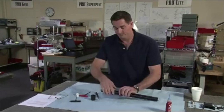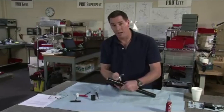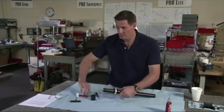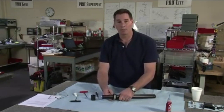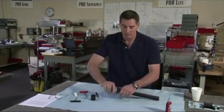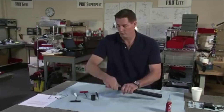Now I want to talk about clamp pressure. This is a clamp assembly. It's actually a strap clamp in all reality. If you ever put an oil filter on, same kind of principle. It has to be tight. I have customers come in and say, Jack, my center post is moving when I whip pan. What's wrong? Something's broken. Or my VZ does the same thing. It's because he can open up the clamp with one finger.